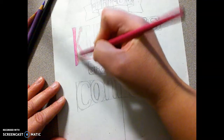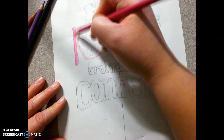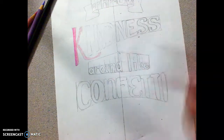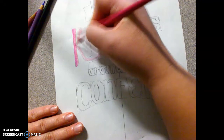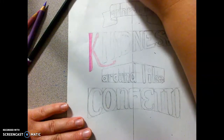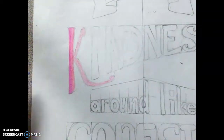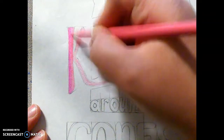Eventually your paper gets saturated. No matter how much you try, you can't put any more colored pencil on it. So this is really how you want to slowly build this up, and this allows me to see two colors. Let's see if I can zoom in on this section where you can see where we've got, there we go, that's probably better. Two values that are on this.